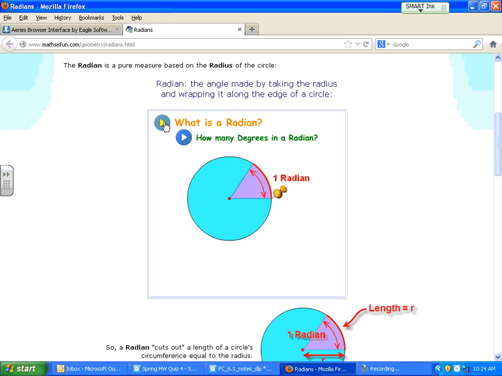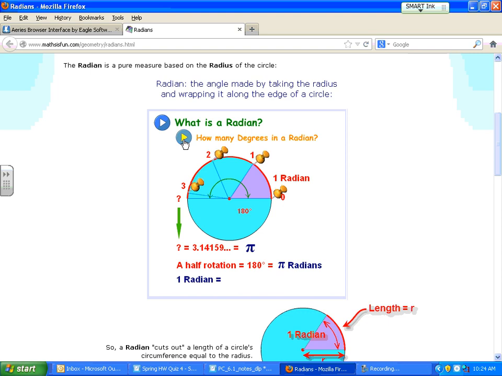And how many degrees are there in an angle of a radian? We already said it's 57, but here's how you break it down. We take 3 radians, and there's a little more left over. That gets me to 180. That little bit that's left over is 0.1459. That's equivalent to 180 degrees, which we know is pi. So take that and you get 57.295. That's how many degrees in a radian.